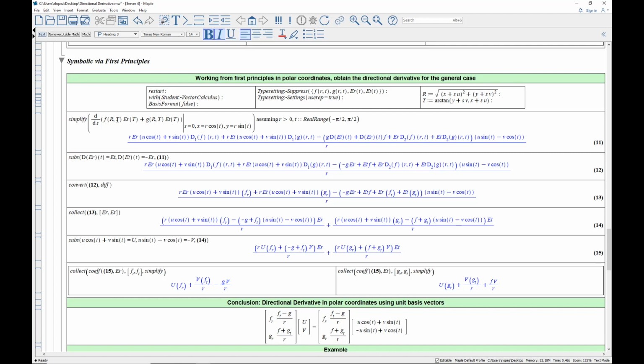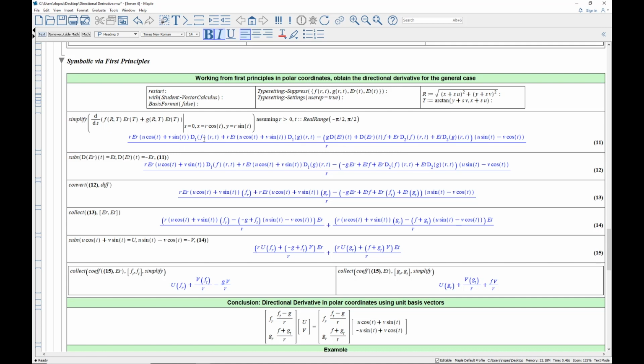F evaluated at r and theta, and a dummy representation of the basis vector er. G, the dummy representation of the vector e theta. Differentiate with respect to the parameter along that line, set it equal to 0. We're using generic x and y, but that's r cos theta, r sine theta. Do some simplifying. R greater than 0, restrict the range on theta so that you don't have the minus sign problem to deal with. Otherwise, this is 3 lines long.